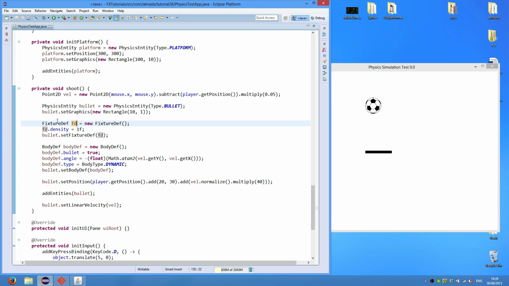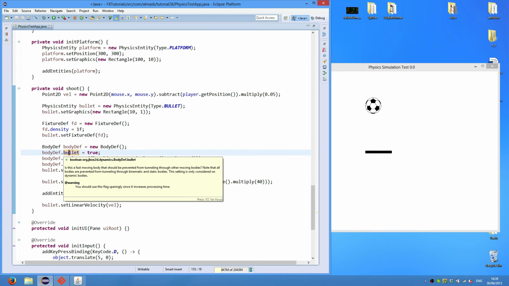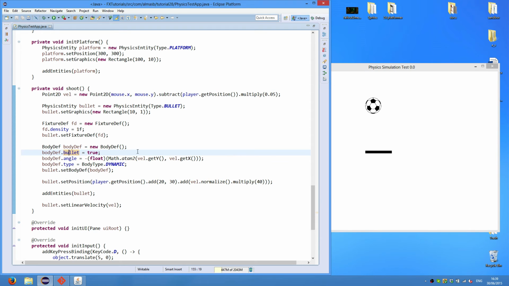Now that we've defined our fixture definition, we need to set it to a bullet. We then create a body definition. We set bullet to true. This flag allows the physics engine to know that this is a bullet, so it does a sort of tunneling, almost like raycast collision detection, instead of letting it go through objects.